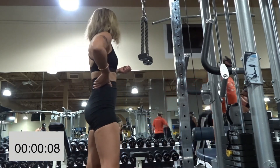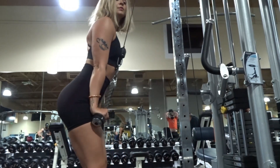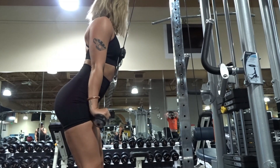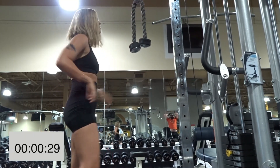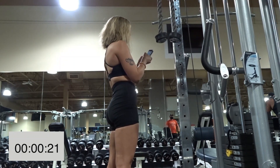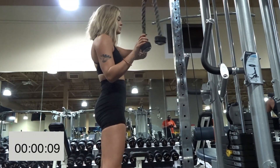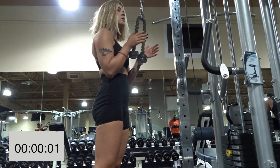Getting ready for set number two. Hold right above the knobs, slight bend in the waist, slight bend in the knees — pull down and squeeze, elbows stay pinned to your side. I really like this exercise; it's a great way to isolate the tricep. One more set after this. This first week is about doing the bare minimum to get you used to the gym atmosphere — but still push yourself on weight to keep challenging your muscles. Workouts will be longer in the future.